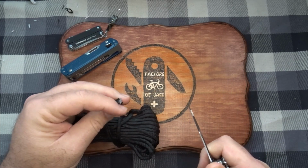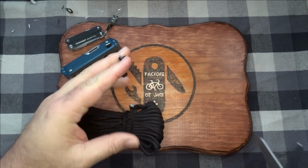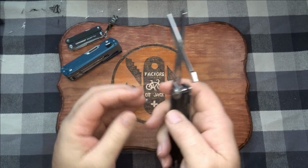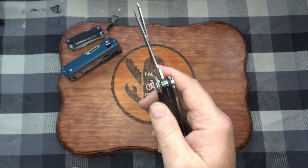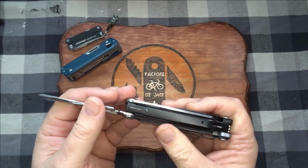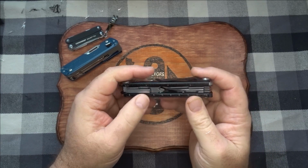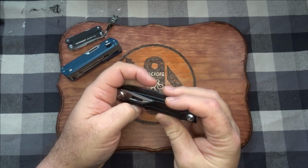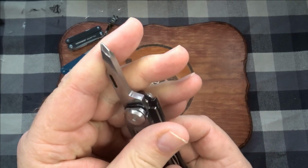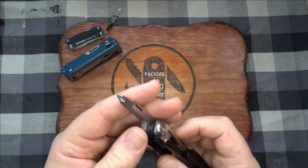A lot of scissors, you have to hold it like this, have tension on it to cut. This thing cuts excellent. Great pair of scissors on this. And this also locks with a liner lock. I'm not sure exactly why scissors need to be locking, but these are. So you have that. On the back side, you have a bunch of tools. One is a nice 3D Phillips head, kind of number 1, number 2 Phillips.